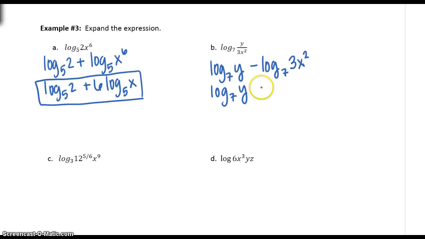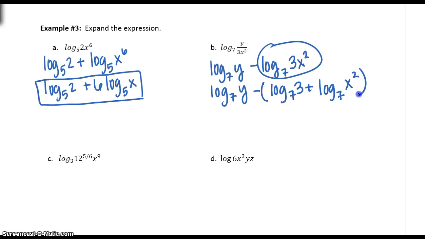Okay, but these 2 are multiplying. And notice what I'm doing. Do you see I'm putting parentheses there? Why is that? Because we're subtracting this whole shebang, the whole thing. So whatever I do with this whole thing, that negative goes on the whole thing. So I have to make sure that if I'm going to distribute it out, I have the parentheses on there. Now I can pull this 2 up.